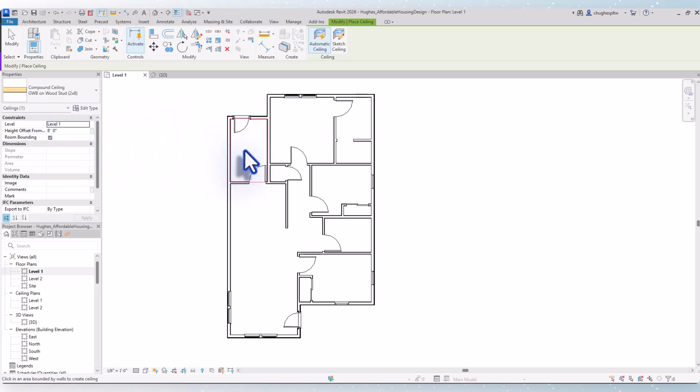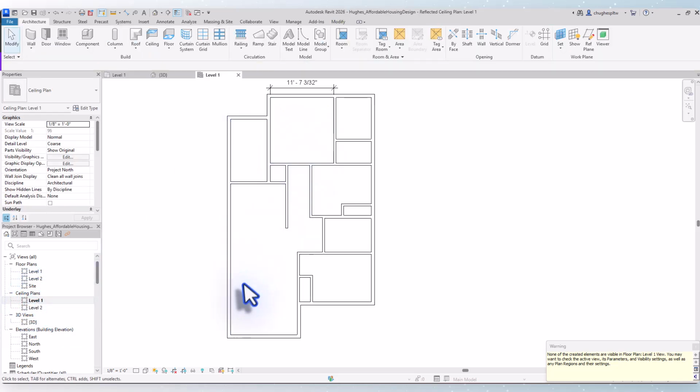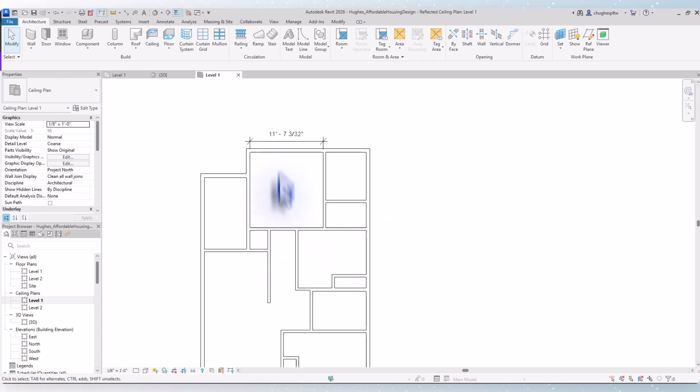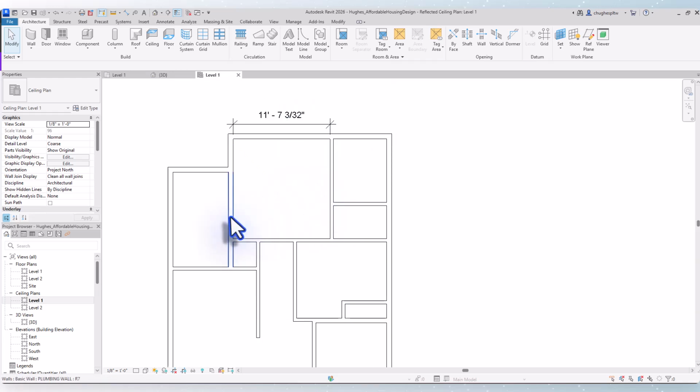So when you go to click inside, you're going to see that there's a red bounding box that picks up the boundaries of your room. If I click it, you actually get a little warning that says none of these things are active in the view. So that's why the ceiling plan is there. If I go to level 1 ceiling plan, I can see everything else is kind of half tone a little bit. And now I can go ahead and put some of the ceilings in.